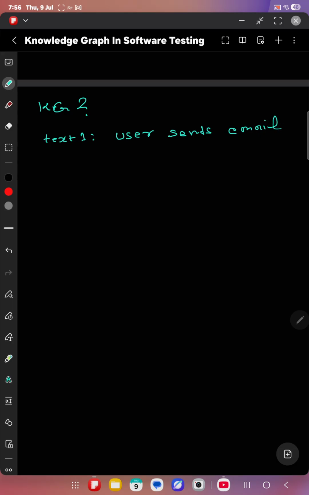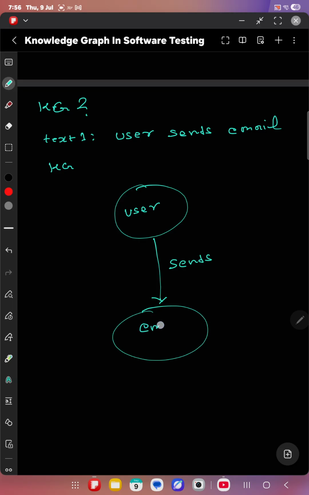Now the knowledge graph corresponding to this text will be a node relationship node diagram. So if I have to create a KG for this, diagrammatically it looks like: user, this is relation, and then email.